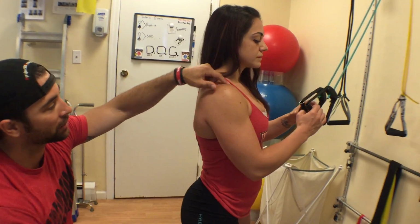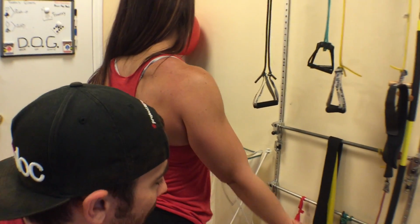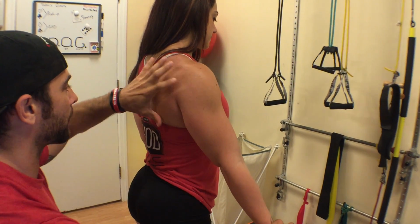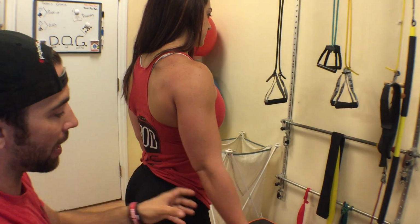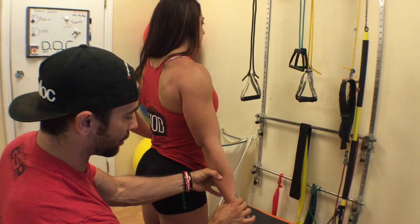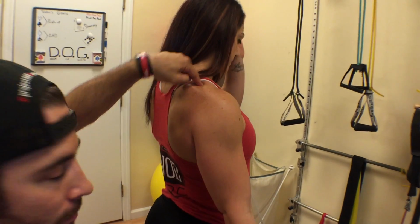But the key is, you can drop those because I know you're burnt out. The key is that you never want to allow your hand to drift forward, and you never want to allow your hand to drift inwards, because what we're trying to get is maximum activation of this external rotator, so the posterior cuff, mid trap, and all that, right? Mid and lower trap. So the way we do that is to keep that resistance coming backwards and to keep that palm going into external rotation, and then to depress with the shoulder, because that's going to turn off this big sucker up there, right?